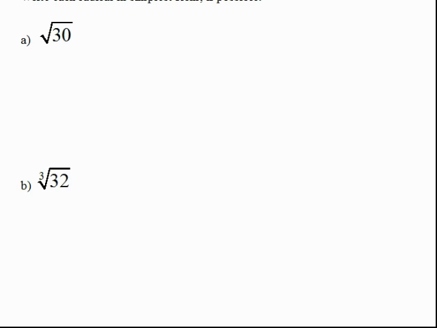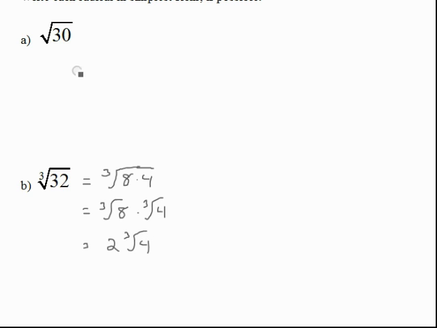What we're looking for is the biggest perfect square that can be divided evenly into the 32. So the biggest perfect square that can go into there is, sorry, we need a perfect cube because that's a cube. So the biggest perfect cube that goes into that is 8. So instead of prime factoring, I'm just going to write this as the cube root of 8 times 4. So that equals the cube root of 8 times the cube root of 4. So that's 2 times the cube root of 4.